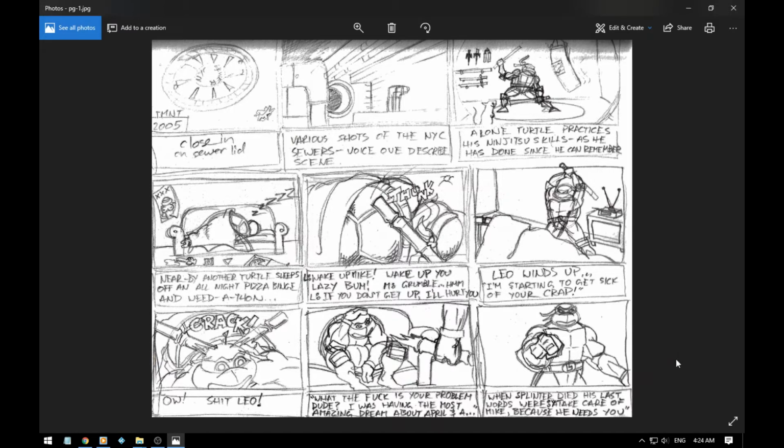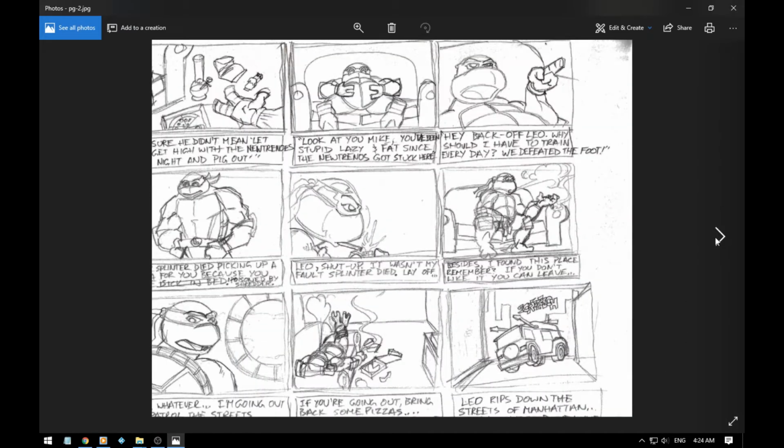Then Leo cuts him off. "When Splinter died, his last words were, 'Take care of Mike, because he needs you.'" Second page. "I'm sure he didn't mean let him get high with the neutrinos all night and pig out." There's Mike sitting there looking at his belly. "Look at you, Mike. You've been stupid, lazy, and fat since the neutrinos got stuck here."